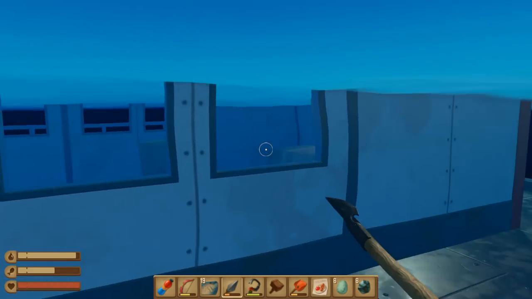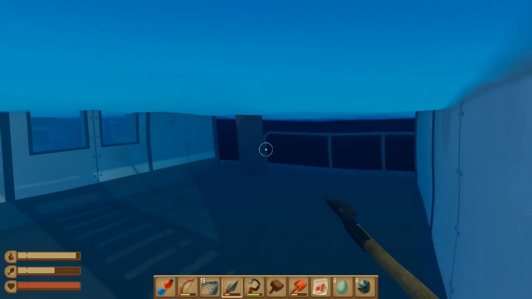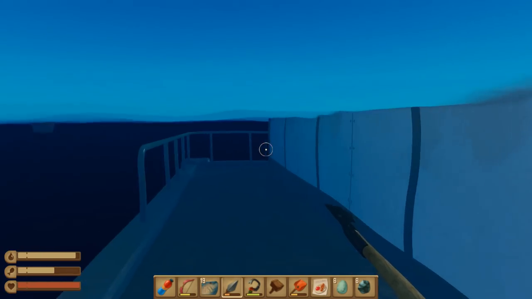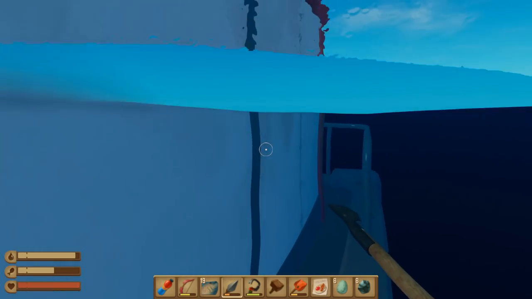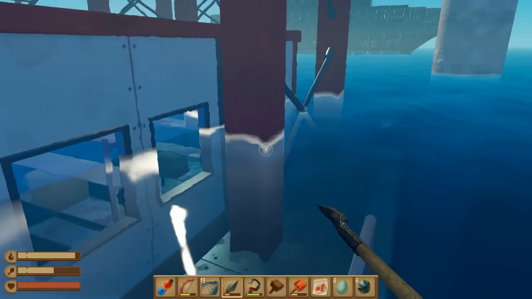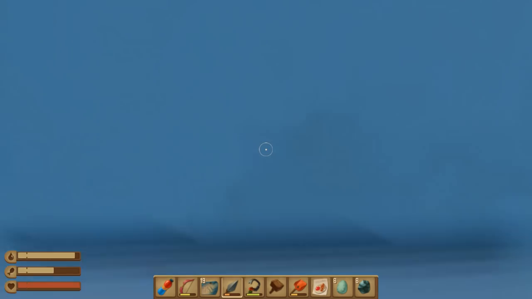Oh, shoot. This was not a good place to go right now. How do I get back up? Oh, God. Oh, no. How do I get back up? Okay, I'm gonna have to figure out... You know what? I might just want to swim back to my boat. Okay. We're okay here, I think. Can we jump up? Nope.